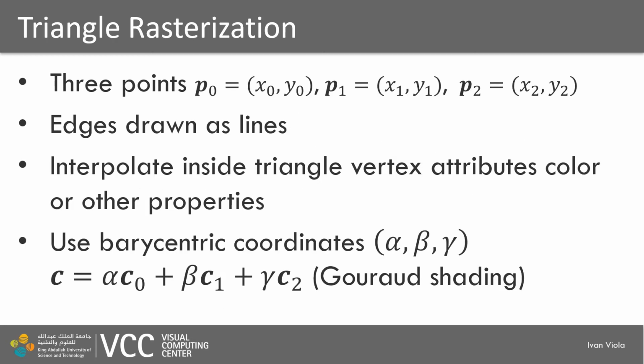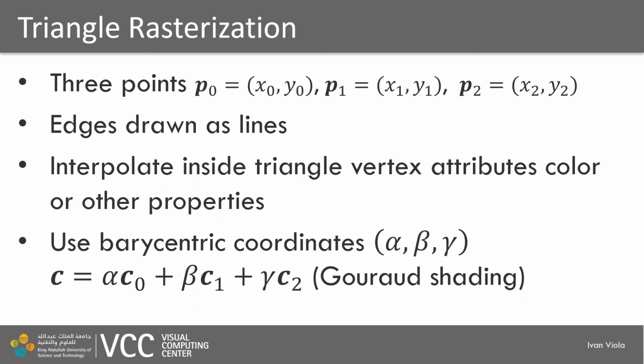So after we have warmed up in the rasterization stage with rasterizing lines, let's have a look at how we can rasterize entire triangles, because those are the elements which form the surfaces in 3D graphics. Well, we can rasterize the edges as lines, as we discussed before, but let's concentrate on how we can perform the rasterization of the triangles, and how we can interpolate the values inside the triangle based on the vertices.